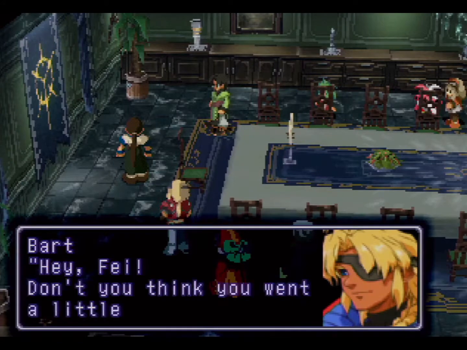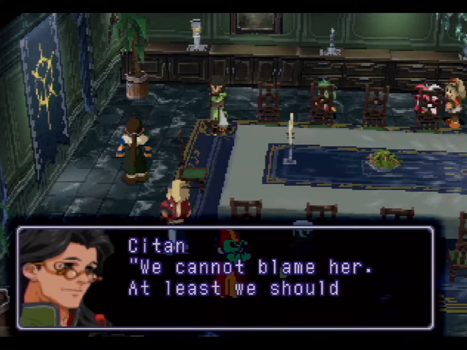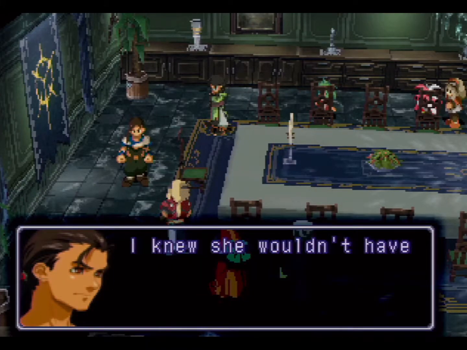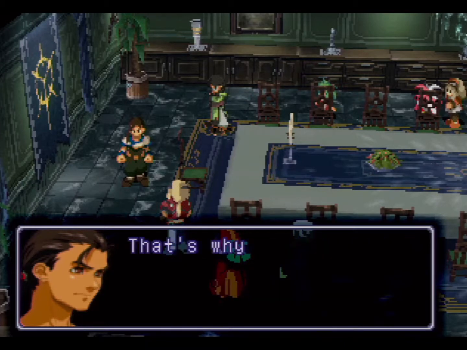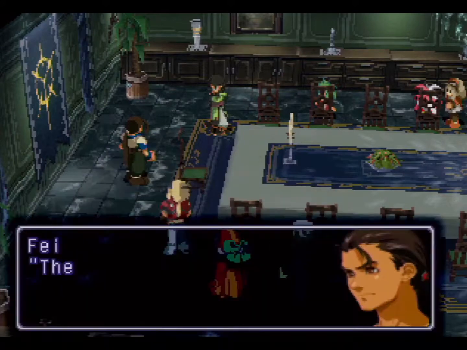Hey Faye, don't you think you went a little too far there? We cannot blame her, at least we should understand her feelings. I know how Ellie feels. I knew she wouldn't have listened to me if I'd just said, you're not coming. Seeing as she has worked together with us for such a long time and all. That's why I had to explain it to her like that. Faye, no, shut up, fuck you. I'm mad at you right now.